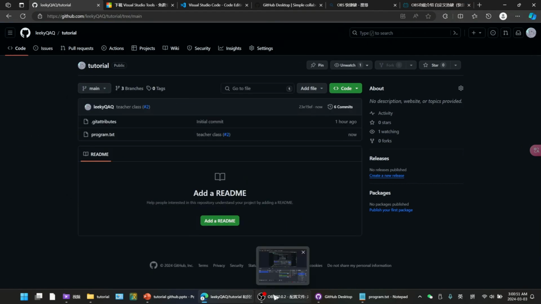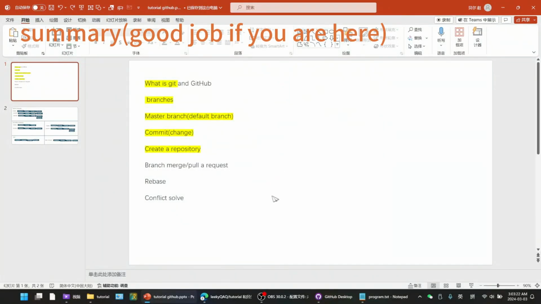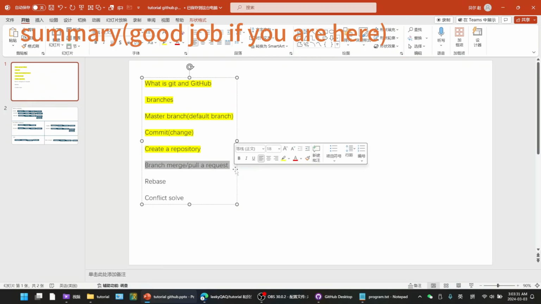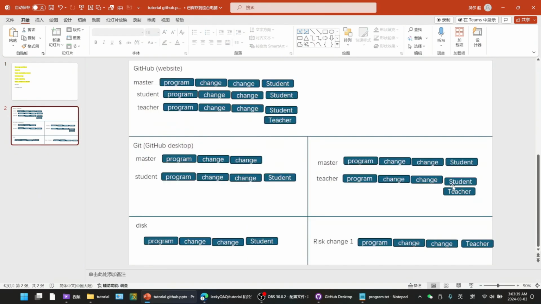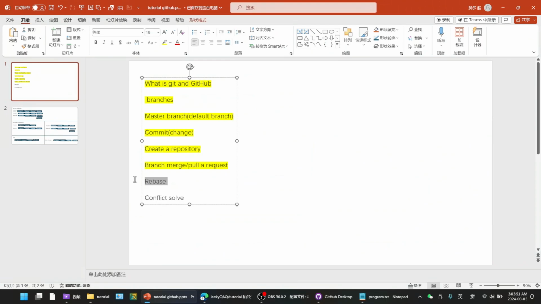Okay. So now we know how to work on GitHub and what is branch, merge and pull request, which is basically the same thing. And rebase means to update your branch to the newest content, which is usually to solve some conflict.